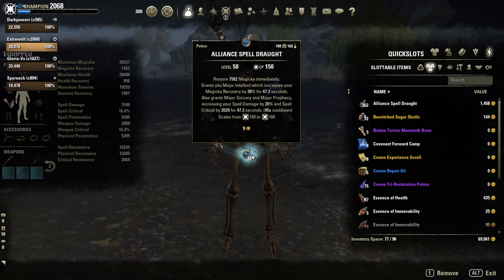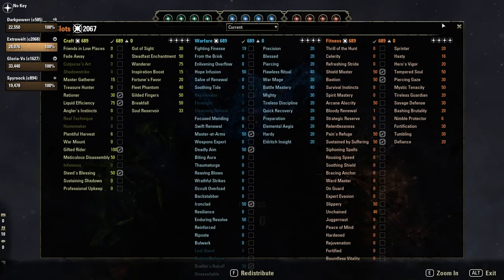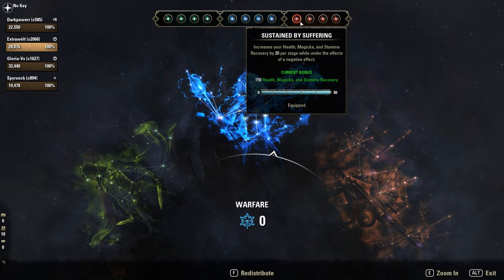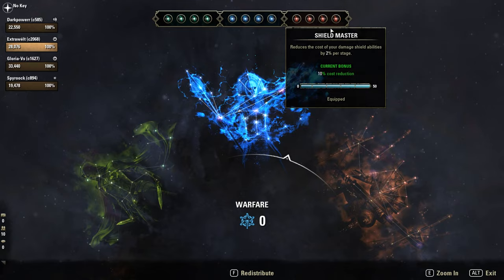Potions, I use three different potions. The spare power potions for sorcery, prophecy, Magicka, then the normal tri-stat potions, or the detection potions with Magicka detection and CC immunity. CPs, blue ones: deadly aim, mastered arms, ironclad, and endurance rebuff. Red ones: sustained by suffering, pain's refuge, bastion, and shield master.